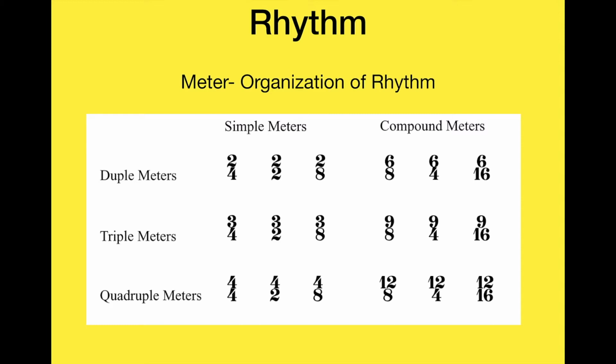So you will hear about pieces of music being basically in duple or triple or quadruple. Do we feel the music moving 1, 2, 1, 2, 1, 2, 1, 2? Do we feel it moving like 1, 2, 3, 1, 2, 3? So as an example, Jingle Bells would be in a duple meter. One, two, 1, 2, 1, 2, 1, 2, or 1, 2, 3, 4, 1, 2, 3, 4. Something in a triple meter might sound like this. That little 1, 2, 3, 1, 2, 3, 1, 2, 3.